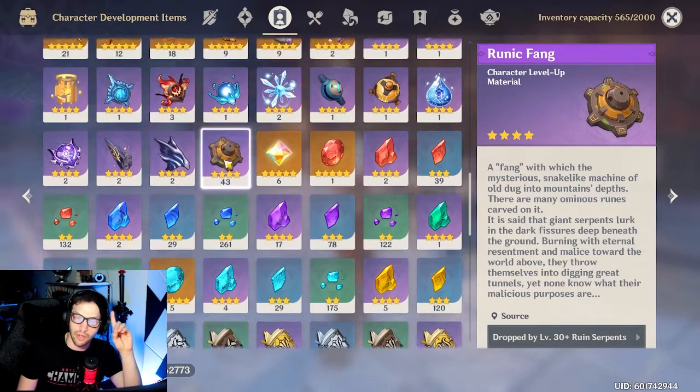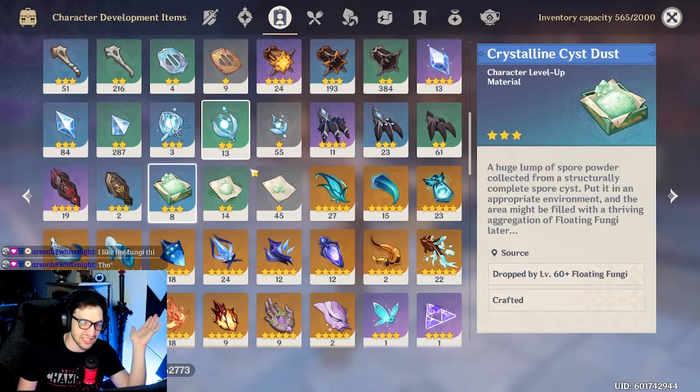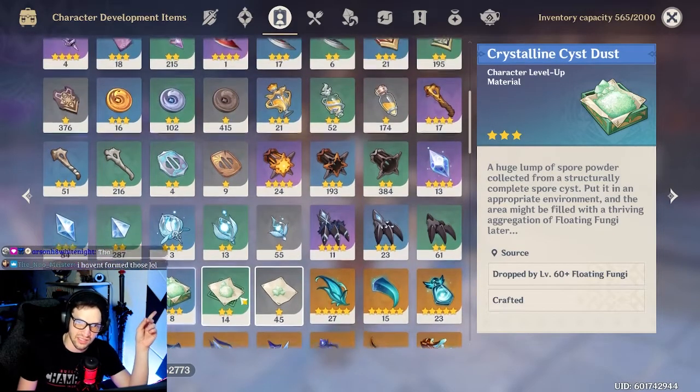So now we have our gemstone, we have our boss drop, we have our enemy drop, which is what I'm guessing. You know, I don't know, but I think that makes sense.